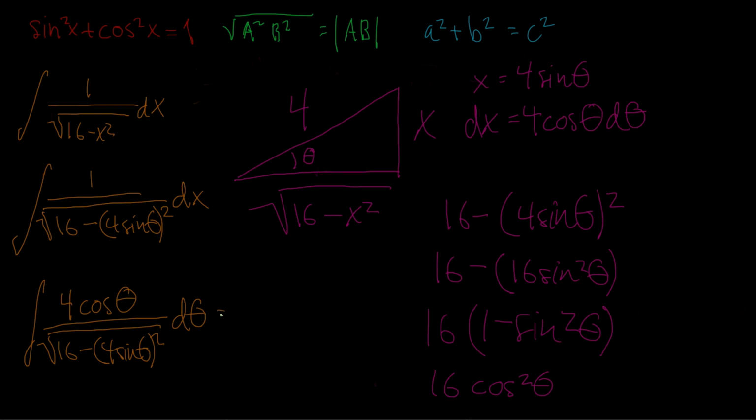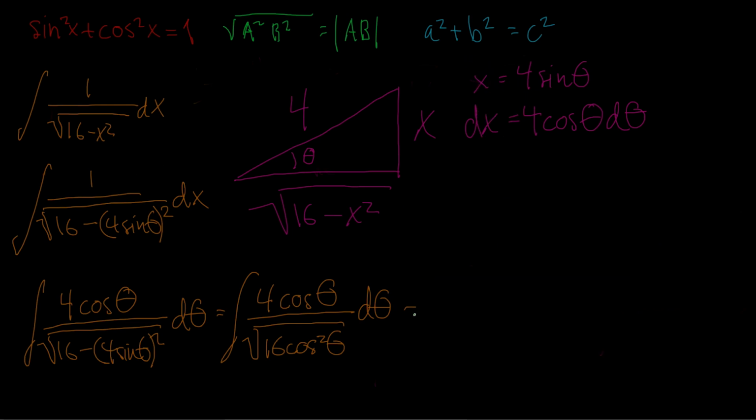Which means that we can rewrite this whole expression right here as the integral. And according to this principle right here, which tells us that the square root of the product of two squares is just the absolute value of the product of those two numbers. And this was our whole motivation of rewriting this expression underneath the radical in terms of the triangle: to be able to express that difference as a product. This is a very powerful tool, and you'll see why right now.